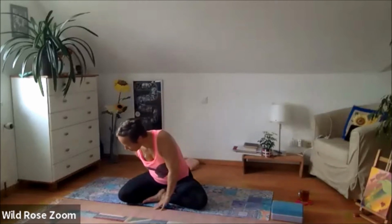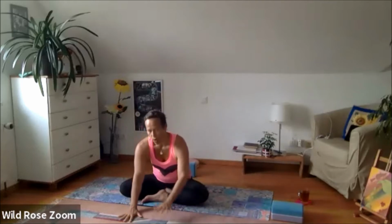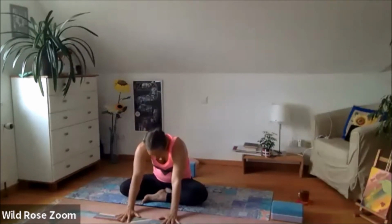Reach your chest high, inhale. Good, one more inhale there. And then next exhale, release your arms. Bring them forward, come off any blocks or props you're sitting on. And take your hands in front of you and just walk them away from you as far as it's comfortable.